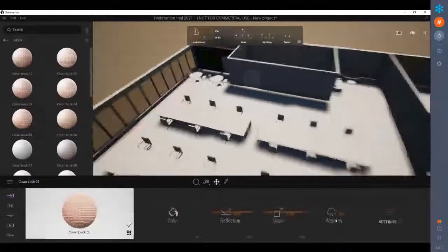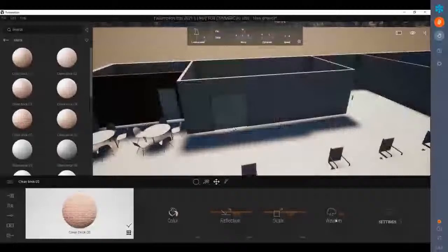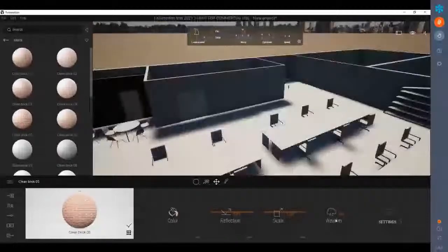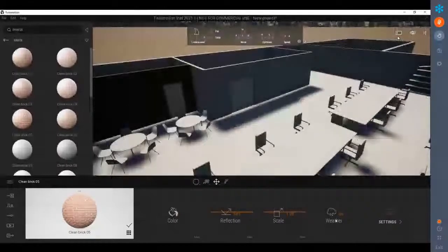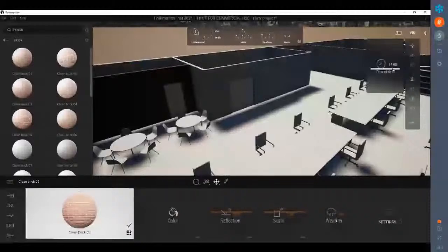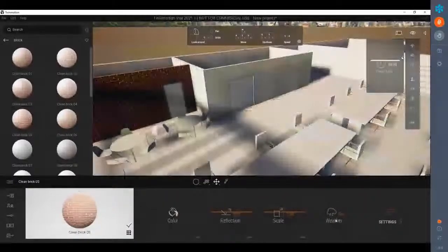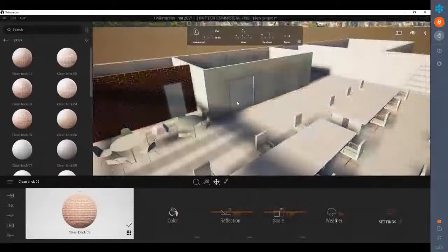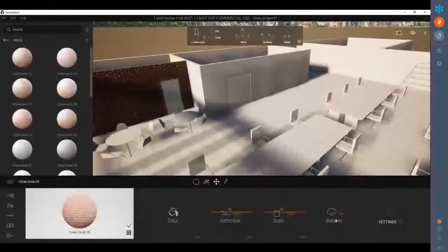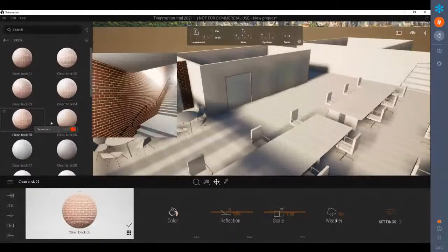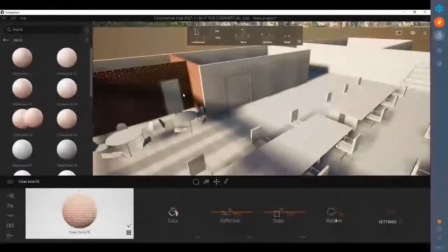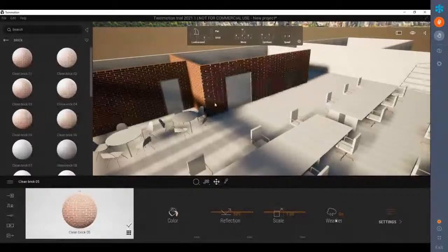Let's move closer. Currently, we don't have any lighting, so we're going to apply those later, but for now, let's just go into this space. Maybe it's good if we make sure the time of the day is a bit sunnier or earlier in the day, so we can see this more clearly. So this is pretty useful also. See the time of the day. Let's brick. Let's put it here as well and here. So I'll take with that.